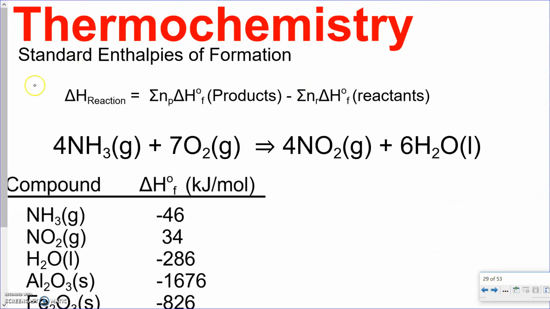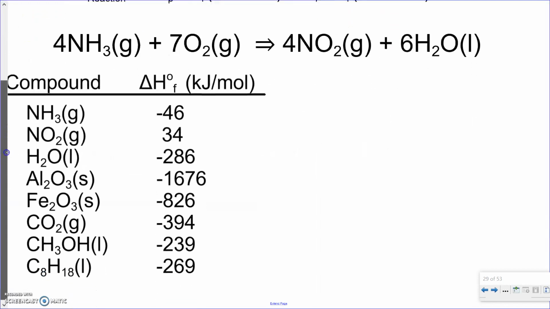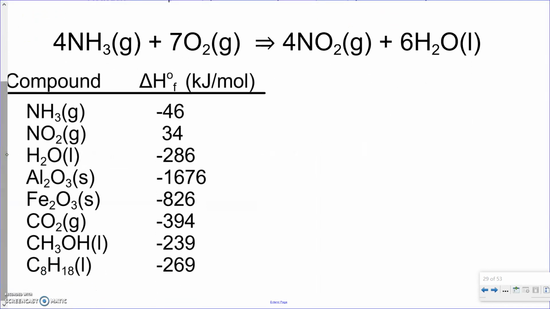Here's another one. What I want you to do is pause, go through and do your calculations, and make sure you're able to get the same number I get. So what do we have? Delta H, which is always products minus reactants, and that's very important to remember. If you forget, it is on your formula sheet. Remember, bond energy is the reverse. It's reactants minus products, and that's just because, again, of the perspective we are looking at. So in this case, products minus reactants.